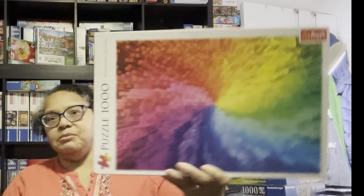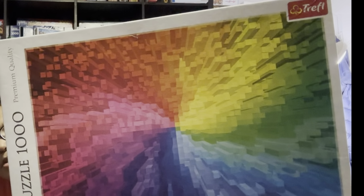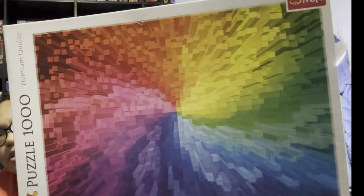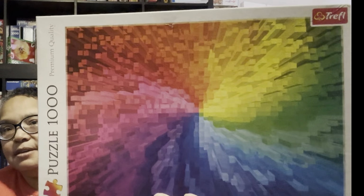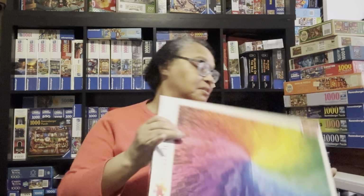And now I'm just gonna come up and show you this up really close. You see the blocks? That kind of made this a little bit challenging. But what I did was I worked on the red first. That's the ticket for me. Get the red done first, and then everything else falls into place. Loved it. Now this one kind of reminds me of the Comfortable Rainbow, the quilts, because you may say, well, it's not really a gradient puzzle, but we're gonna call it one anyway.